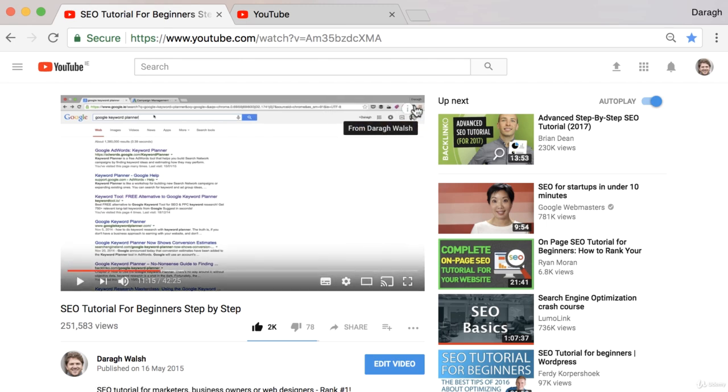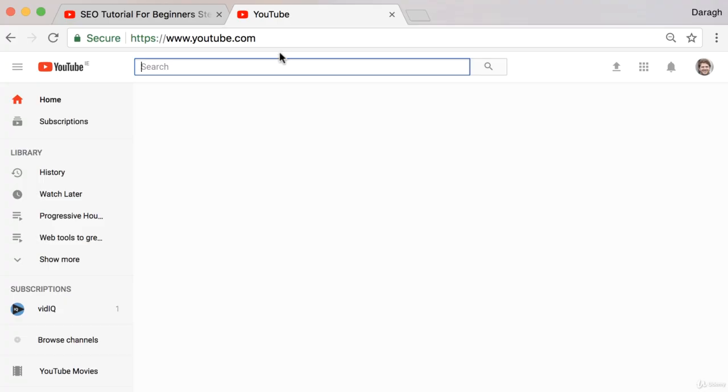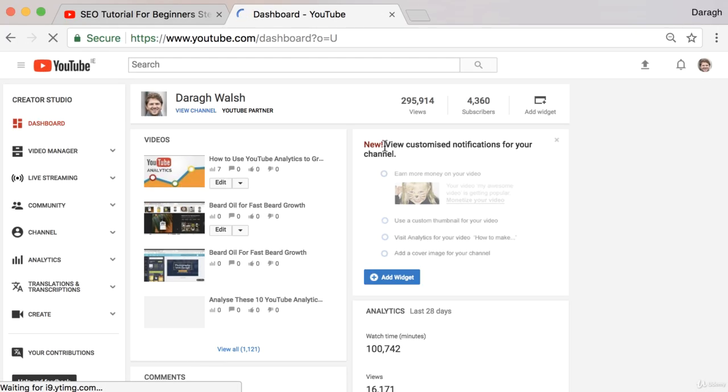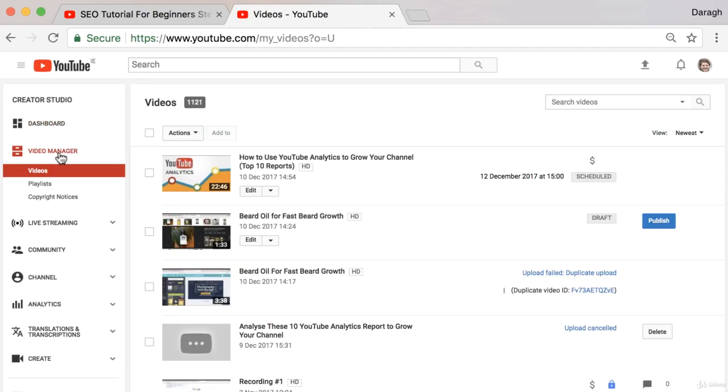Now, to add cards to your YouTube videos, you first need to upload the videos. So we add these cards afterwards. In order to access videos that you've uploaded, you want to come into your YouTube channel, click on the icon in the top right hand corner, then come down into the Creator Studio and click into your Video Manager. Here in the Video Manager, you're going to see even videos that you may have scheduled. So it can be a good idea to schedule your videos until you've added the card, if that is something that you've mentioned in the video, like check out the video linked above, etc.